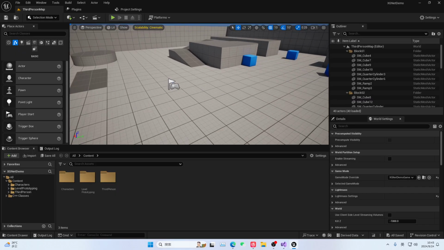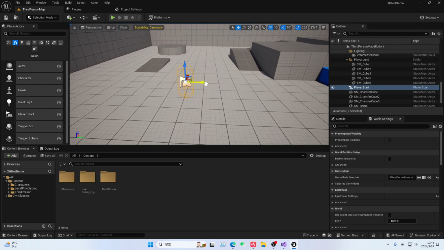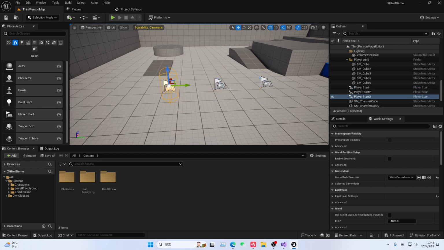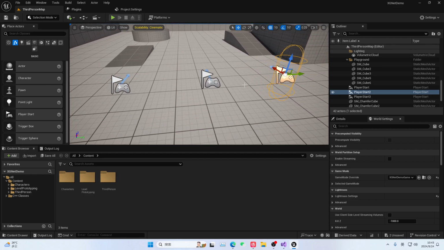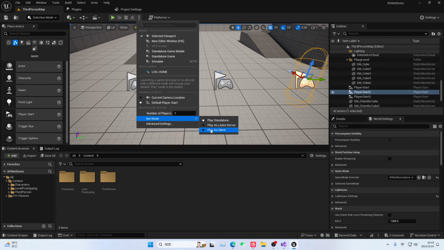Okay, after we finish creating it, we'll duplicate the player's start point. Why duplicate it? Because it's better to have multiple ones. If they all spawn at the same location, there might be collisions. When there are collisions, it can cause the player to fail to spawn. That would cause the second and third players to not have this character. This will cause some problems. So why pull out 2 here? We can use 2 modes to check here.